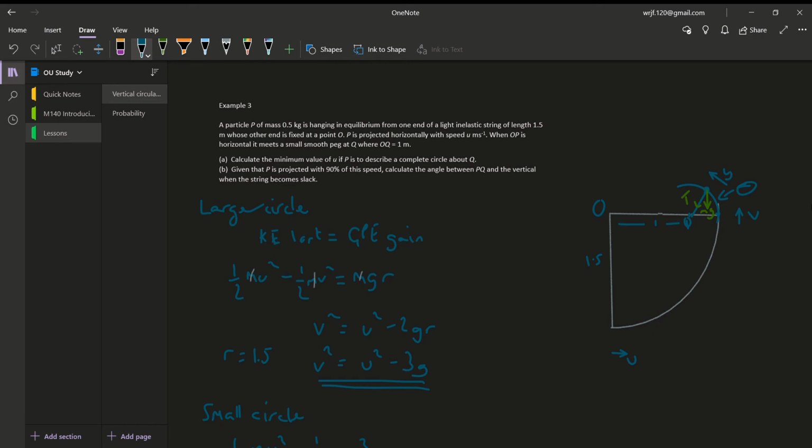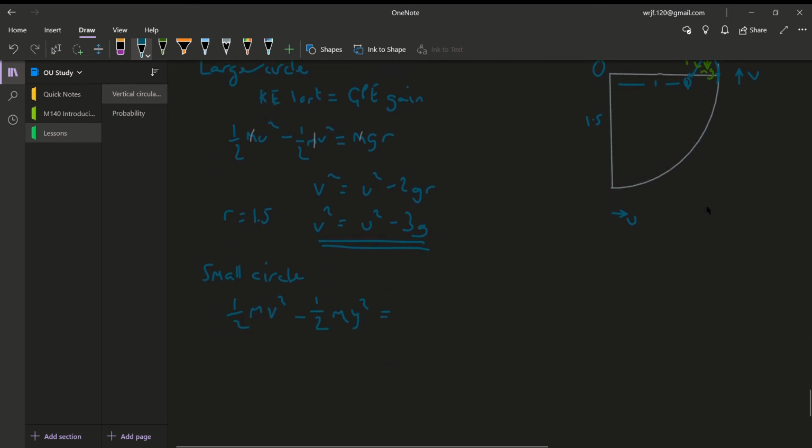So change in height: we're starting at the horizontal position, we're going up to this position. So our change in height is just the vertical part of the right angled triangle that we could make down here. I hope you can see the mouse moving around that right angled triangle. So this is our radius of the small circle. Well, that's 1 meter less than the original length of the string, so that must be a 0.5 radius. And so the vertical height there must be 0.5. Now it's opposite my angle theta, so that must be a sine theta. So 0.5 sine theta for my change in height.